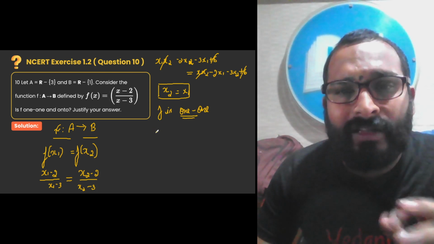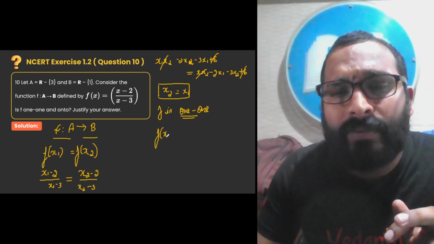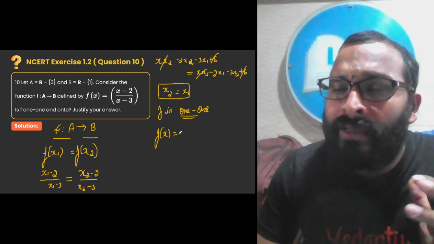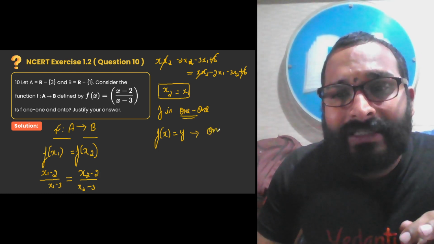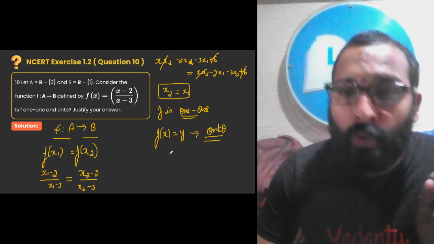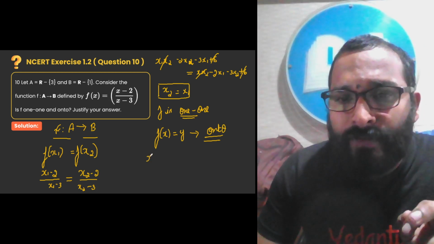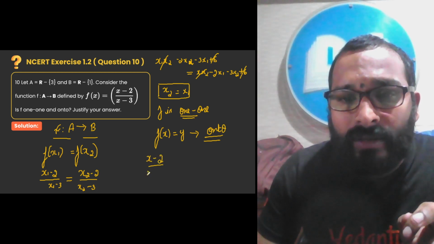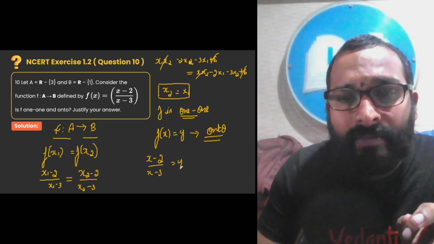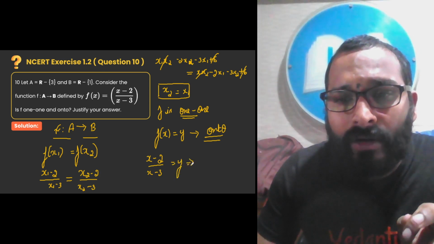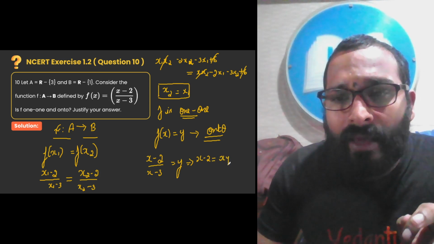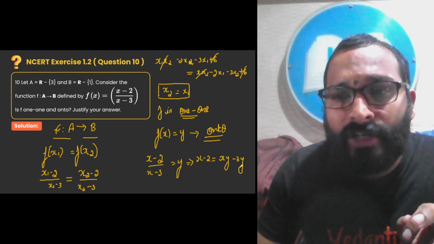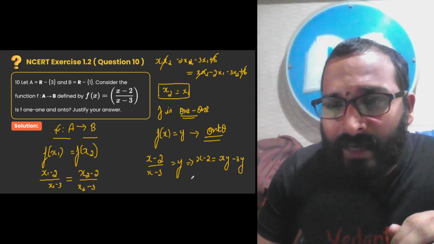Now let us check whether this is onto. And what we used to do in onto children, we substitute x in terms of y in the function f of x, and if we get f of y equal to x, that implies it is onto. Let us check, is it true in this case? First we need to write the function in terms of y, right children? That is the first thing. So when we are writing this, just observe what happens here. x minus 2 will be written as xy minus 3y, right children? If you try to simplify, take this xy to the other side, it becomes x into (1 minus y).